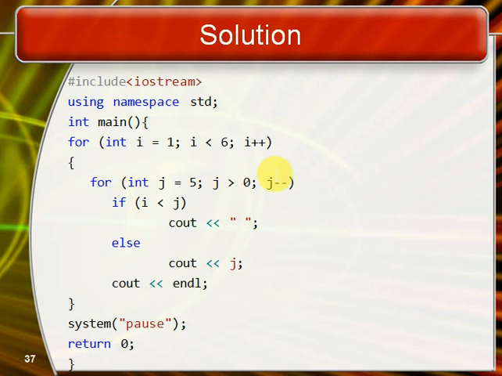Here it is important to observe that by increasing the number of rows, the number of spaces is reducing, and the number of symbols, that is these numbers, is increasing. A condition is applied to control the number of spaces. That's why the loop control variable of the inner loop is decreasing. This statement is controlling spaces, and this statement is used to print numbers in the given pattern.